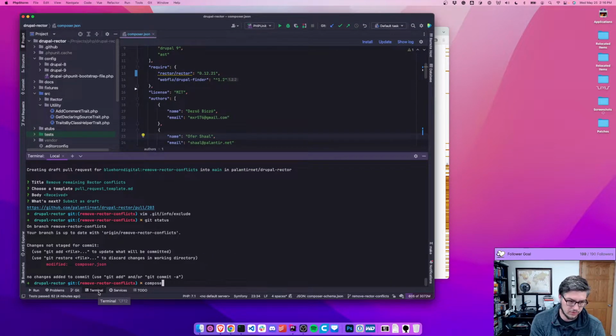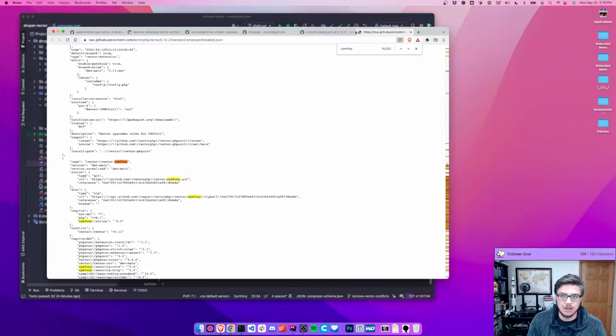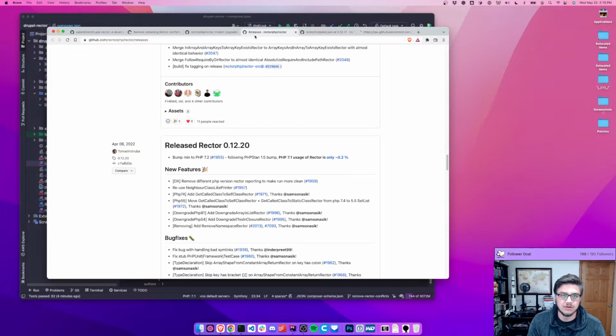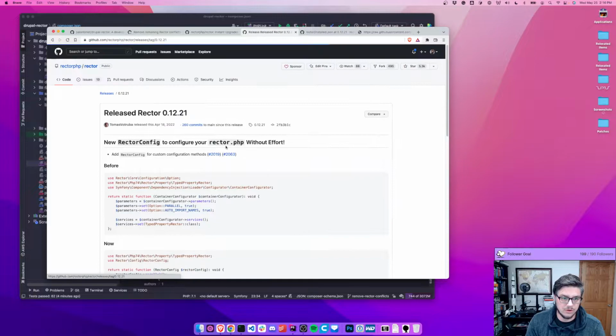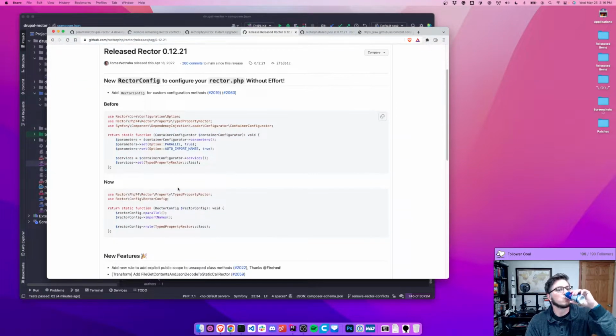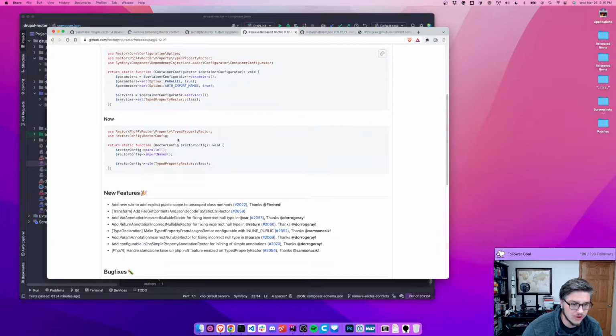So let's run composer update and read the releases for rector. Let's read the release notes. So now there's no way to handle this.